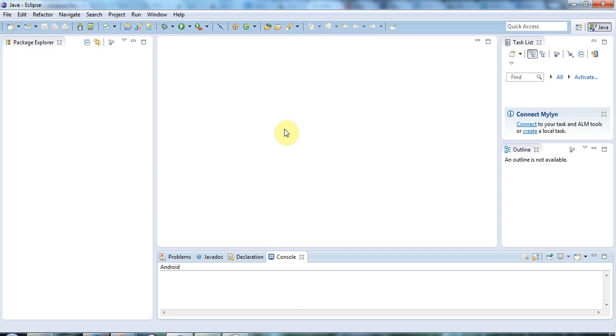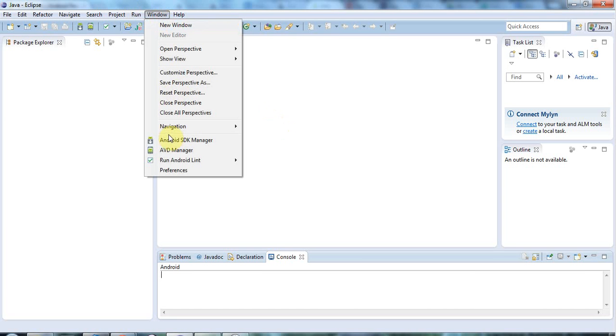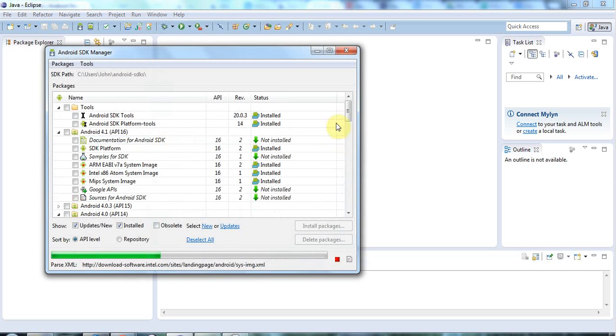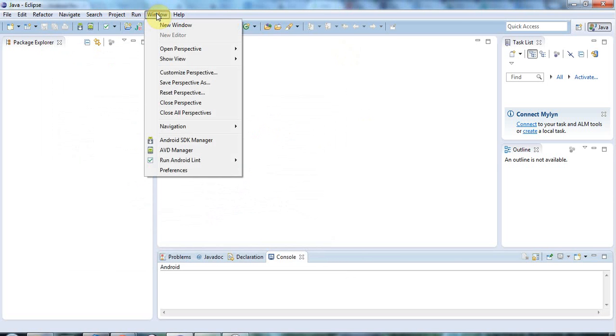Using this SDK manager, I installed an SDK for API level 10, and now I can create an emulator for that API level. Just to repeat, the API level is really just a number that corresponds to an Android version, and we want to target a slightly older version rather than the absolute latest one, so that more people can run our application.